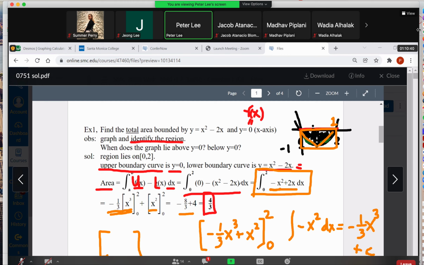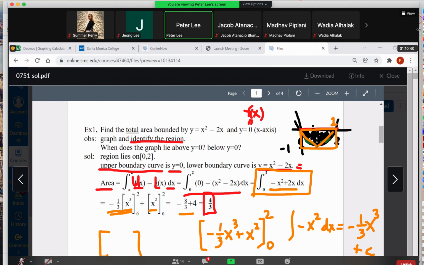So Desmos here, what is this? Where are you here? Oh, Desmos, yeah, I'm here. Am I showing Desmos? Yes, I'm showing Desmos. Okay. So what I do is this. Let me unclick all of this.